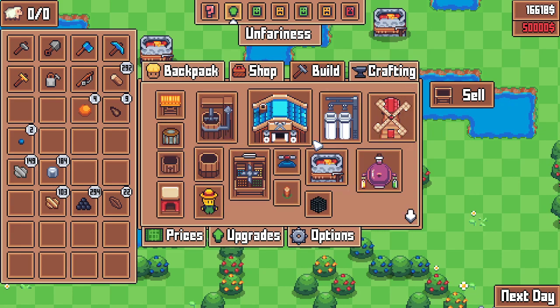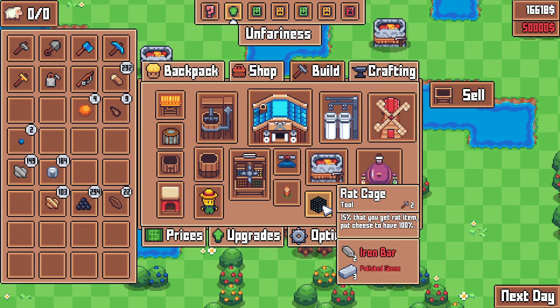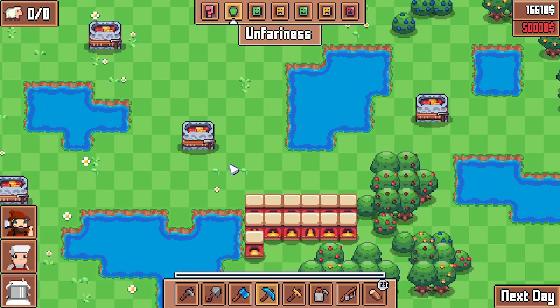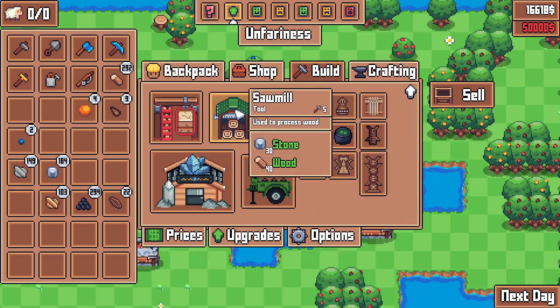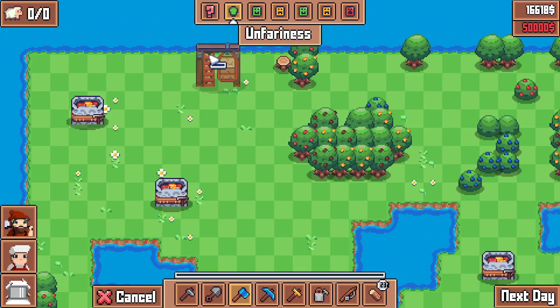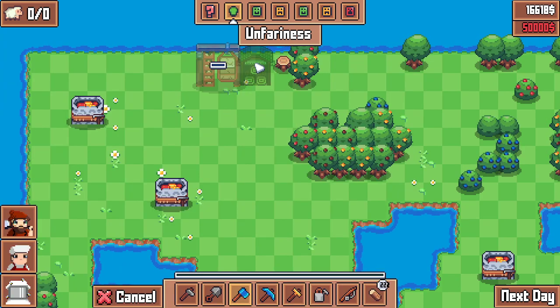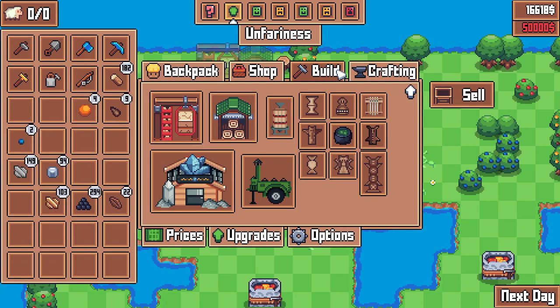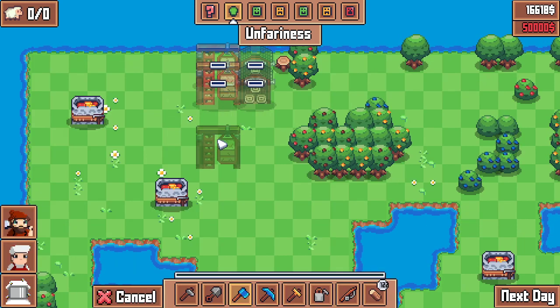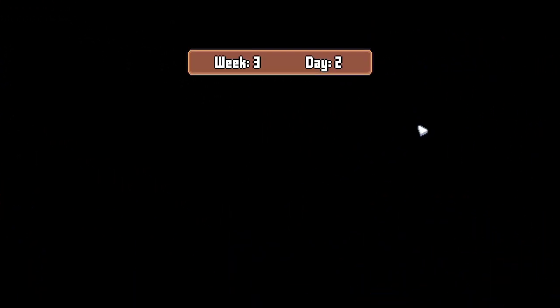Okay, Batwing. I need to get an alchemy pot. So I need rat tails and polished stone. So I need to build this. So I need iron. So we're getting iron. So I need this. I'll actually just put this up here. And I need this. Okay, cool. Can I make 2 of each? Nice, good. Okay. I'll build that tomorrow.